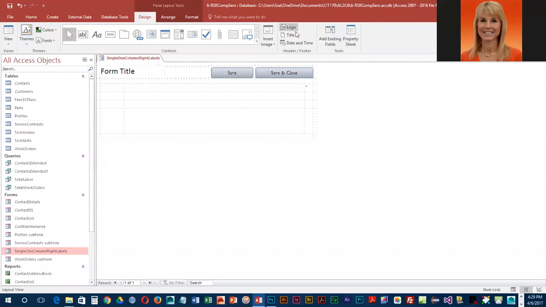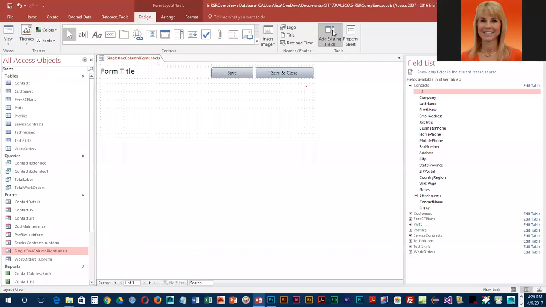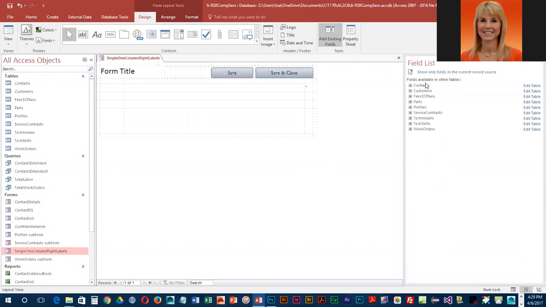So we're going to go ahead and display our fields. Okay, so that's the field list. You have to click on Add Existing Fields. You may see a show link, which you're going to have to click on. And then you're going to see a list of tables. And they would like us to click the plus symbol next to the parts table. And those are the fields that are in that particular table.